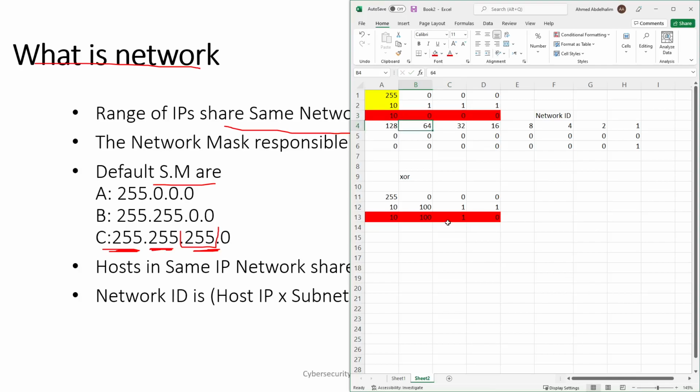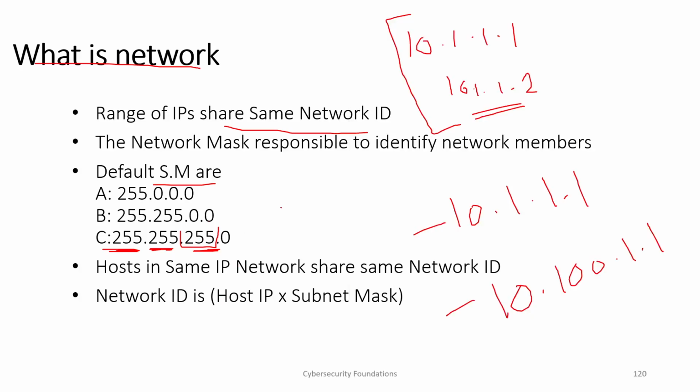And here will be also. As a result, the network ID will be the same. So we cannot say someone is in the same network as another until we get what? The subnet mask, based on which we determine the same network ID.